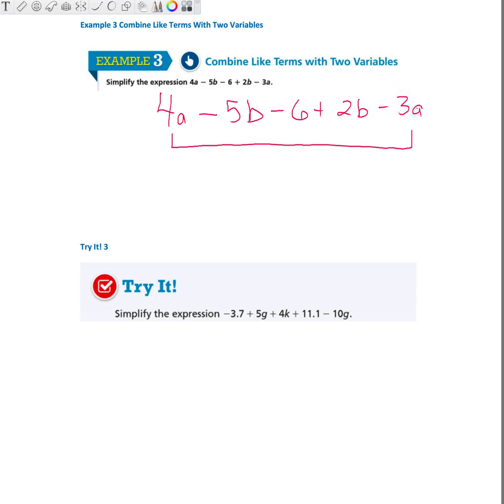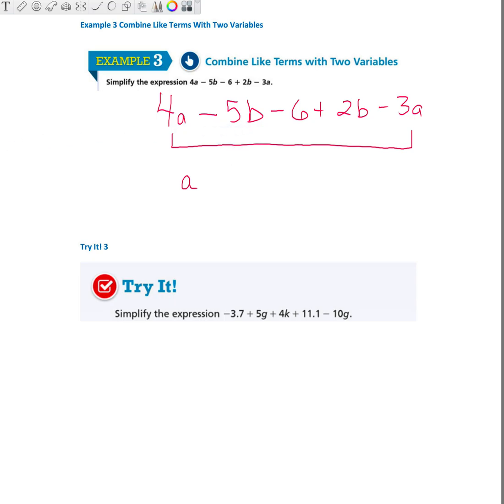You need to see this is not a 3a, this is a minus 3a. So if I ask you, hey, what's 4 apples minus 3 apples? That's not a brain buster. 4a minus 3a is just like 4 minus 3 with an a attached to it. 4 minus 3 is 1. A 1 in front of an a is just an a. So that's it. I don't really need to have that 1 there, so I'm going to leave it off. 1a is just an a, so there's no reason for me to put that 1 in front of it.